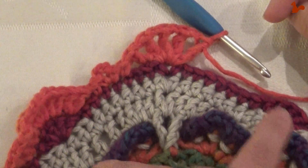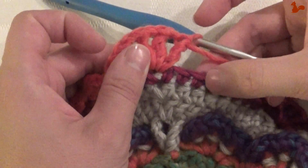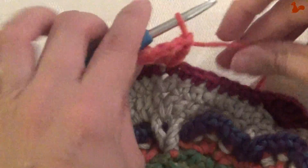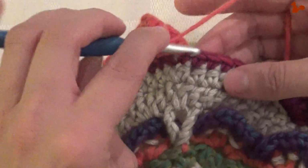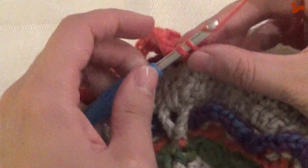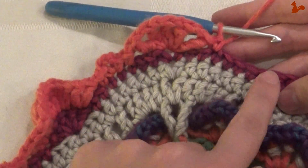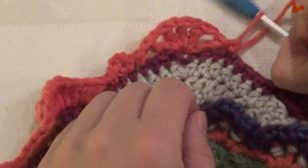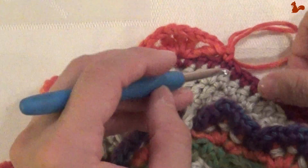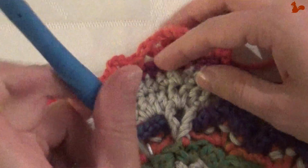That means here on the next edge you can start your repeat again. So you're going to skip the first 3 stitches, and then in the 4th work a double. I'm just going to work that stitch. That's 1, 2, 3 skip, and then work a double. And that is of course the start of your repeat unit. Go all the way around. So work another double, chain 3, double, double, work the shell, etc., etc.